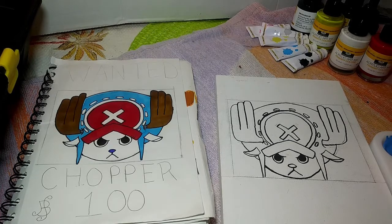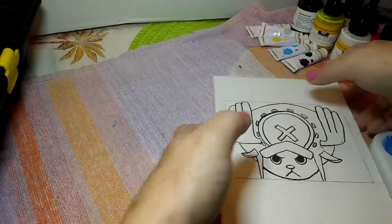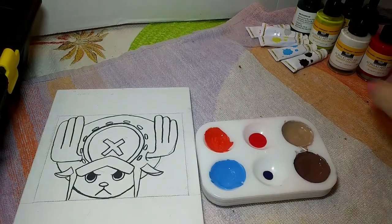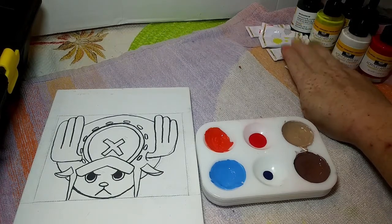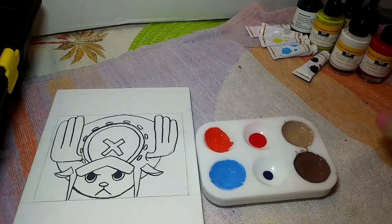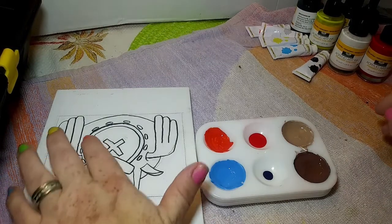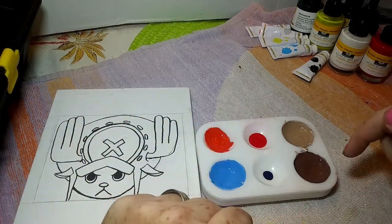I have finally, after over a day of trying to figure out what materials I wanted to use to paint him, I finally came up with a plan. Because I've got my colors mixed. What I'm doing is I'm using a mixture of the acrylic inks and the Dollar Tree watercolors, because they really did work very well. For the acrylic inks, I'm going to be using for Chopper's nose and the reddest part of his hat. The rest is going to be the watercolors that I've mixed up.